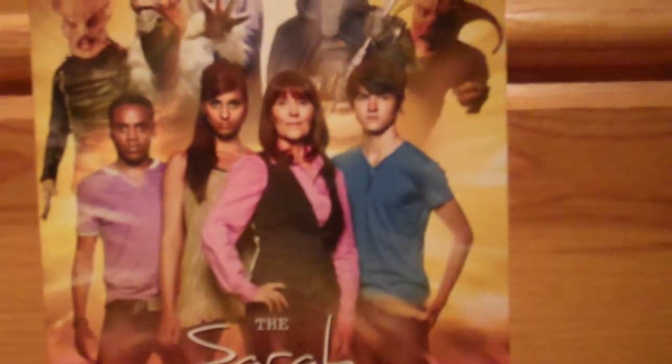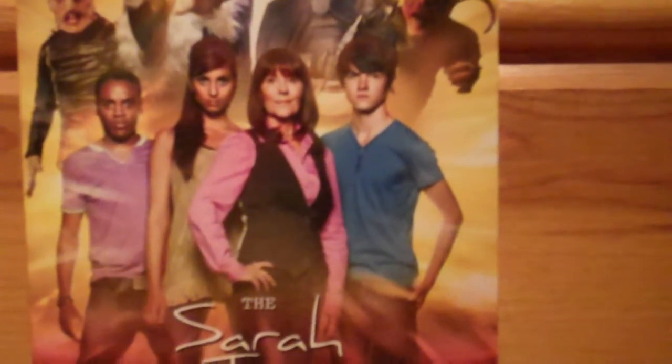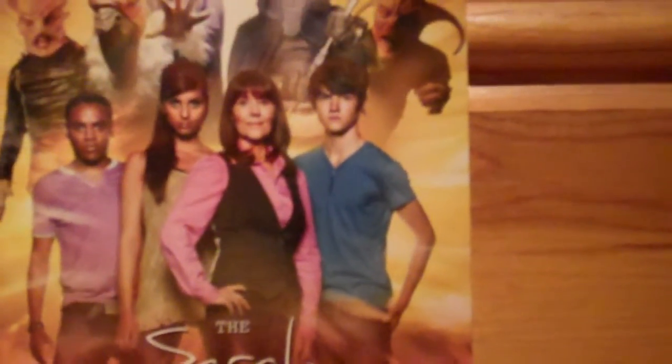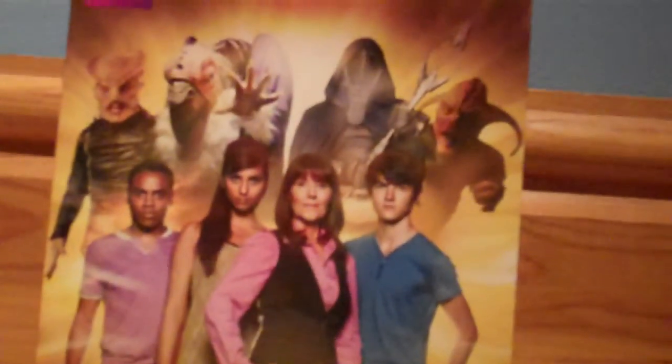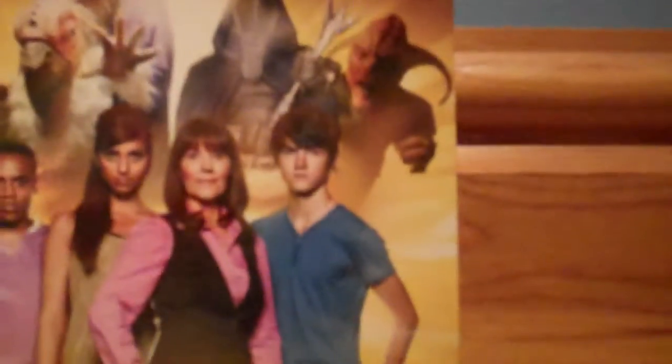It's frustrating because they didn't put Maria Jackson on the front cover of the 2nd series, and she was in The Last Sontaran. She was in the season opener. That was her farewell story, so it's just something that bugs me, but hey, we've got Luke here with Sarah Jane, Rani and Clyde, who are the only 3 gang members we see for the majority of the series, so yeah.